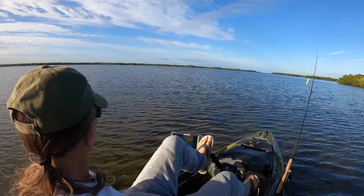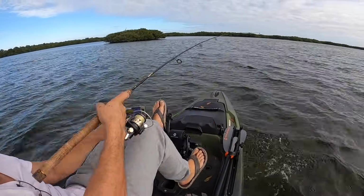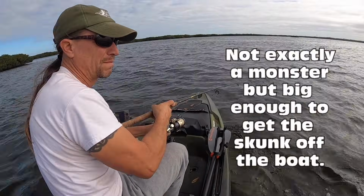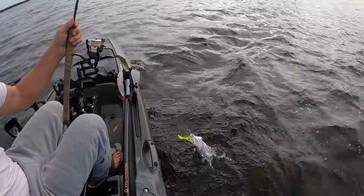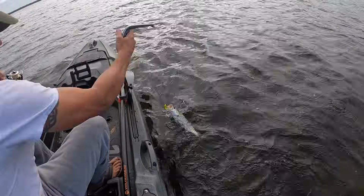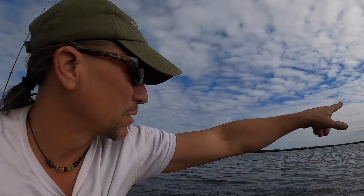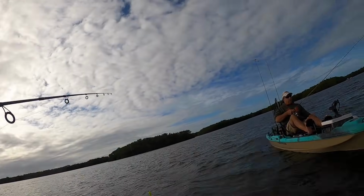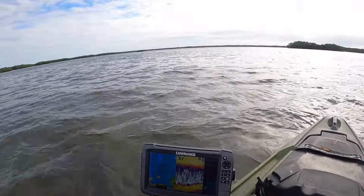It wasn't very long before I found a deep spot in the middle of the flat, and not long after that I found a fish. Hey, a bent rod, what do you know? Ah, isn't he cute? Just a teeny tiny guy. Come on. You can see a little dip right there. 4.2 feet, 4.1. Most of this is like 2 feet, 2.5. But it seems to be making a difference. We found this little deep spot just trolling around. Probably could have seen it with our eyes, but it's neat to be able to see it right there on the screen, confirming it. Little pockets hold fish.